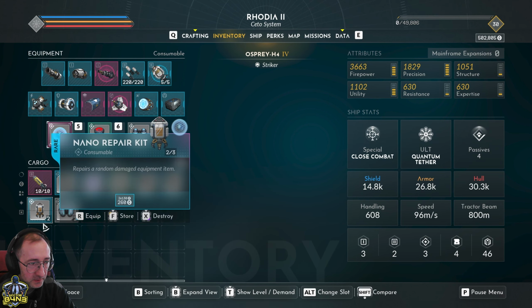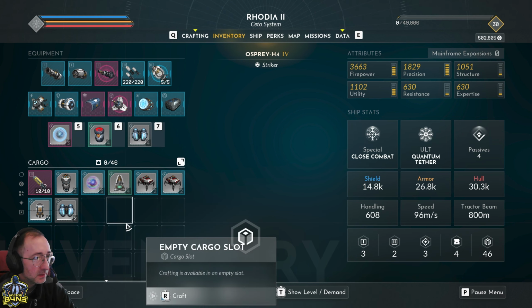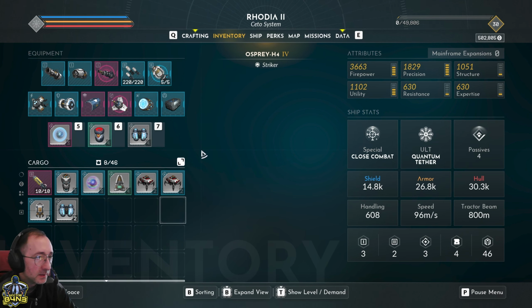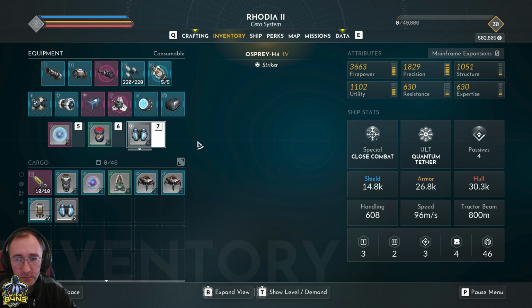There are some alternatives, like the nano repair that repairs random damaged equipment, or a cloak field, or system recovery that removes debuffs. But again, that is according to your playstyle, and these are my recommendations for your first runs.